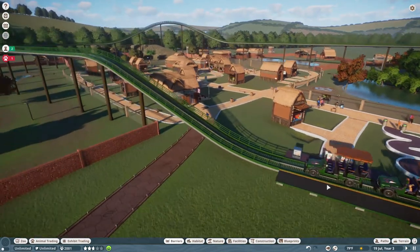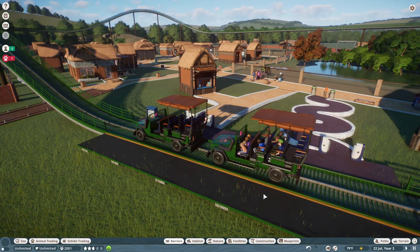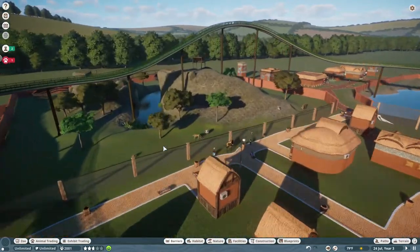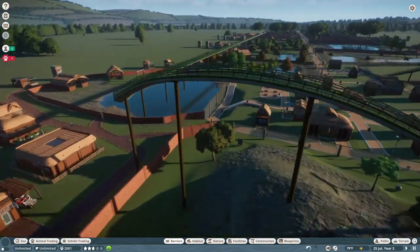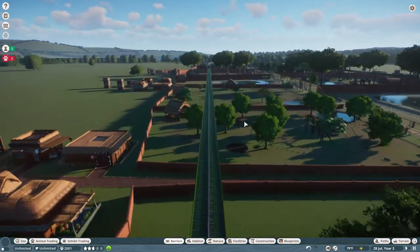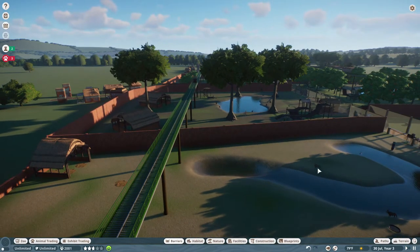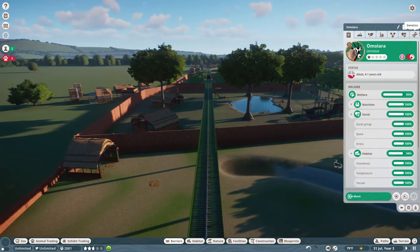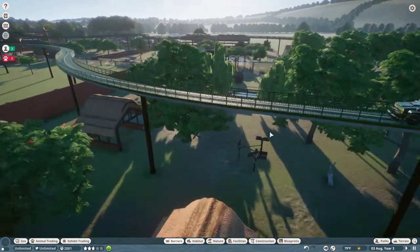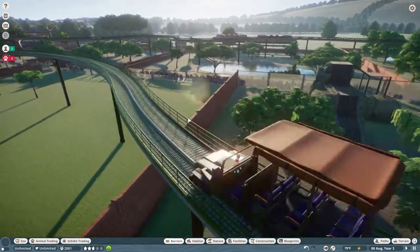It looks like the Jeep in front is empty and nobody is trying to get on, so these people are stuck there until it leaves. But yeah, it goes around and back to the beginning — a nice little round trip around the park. It lets you sit there and think, 'Oh my god, I didn't know I was going to see a gemsbok, I can't wait to go see them in their enclosure!' That's how fast it moves — kind of fast, but it lets you see things.